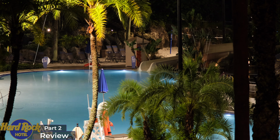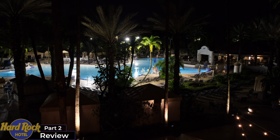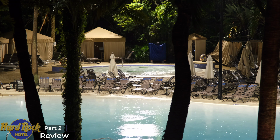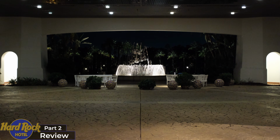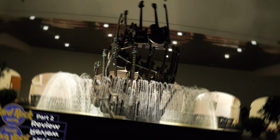Overall, personally, I don't plan to book Hard Rock Hotel with my young kids anytime soon, although I hope to when they're older, or if me and the missus get a kid-free opportunity, which probably isn't likely anytime soon. However, for those seeking a super stylish and trendy resort with an incredible atmosphere, you're unlikely to regret booking the Hard Rock Hotel for your next trip.